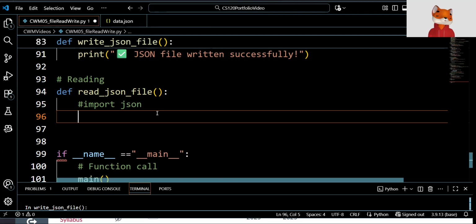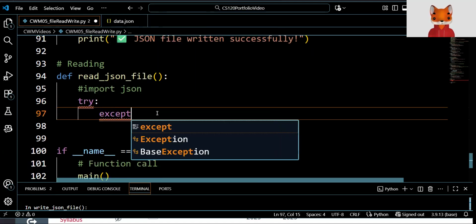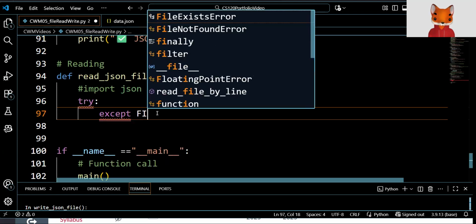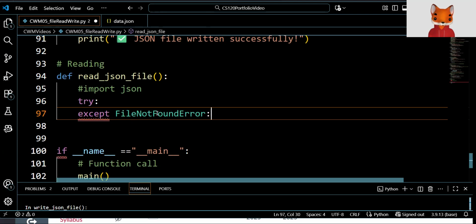Now for reading, in the same way we read the text file and the binary file, we are going to be using the try except, because we want it to try to read it. But if it can't find it, we want it to print out some error message to the user. So here we're just going to set it up: try, except, FileNotFoundError, colon.